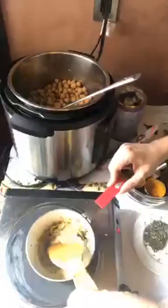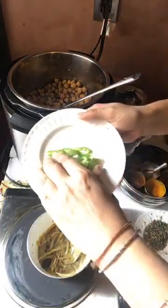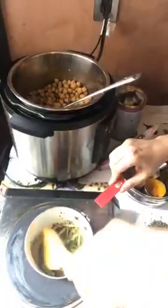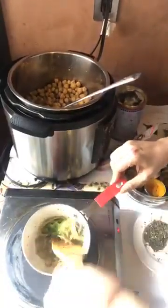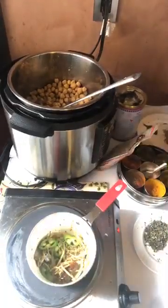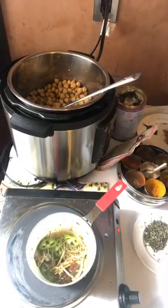So I do appreciate it, even though I'm not in my full glory when it comes to sense of smell and taste. I'm gonna add just a half of the green chilies, not too many. I will save some for the end. So we'll have some fried ones that'll infuse into the oil, and then we'll have a few more that we will use as a top garnish.